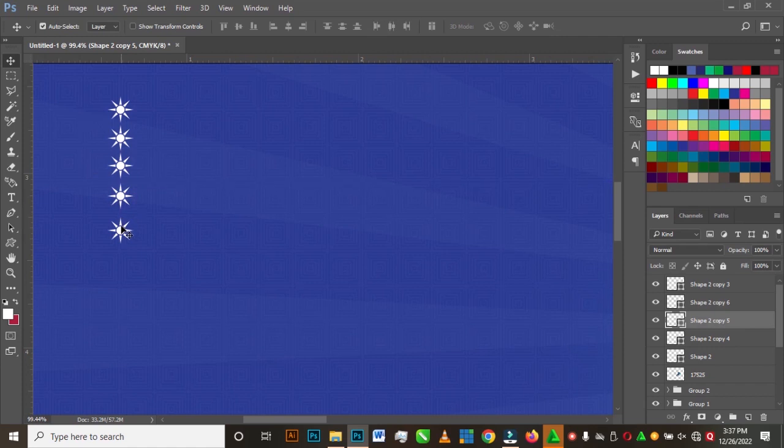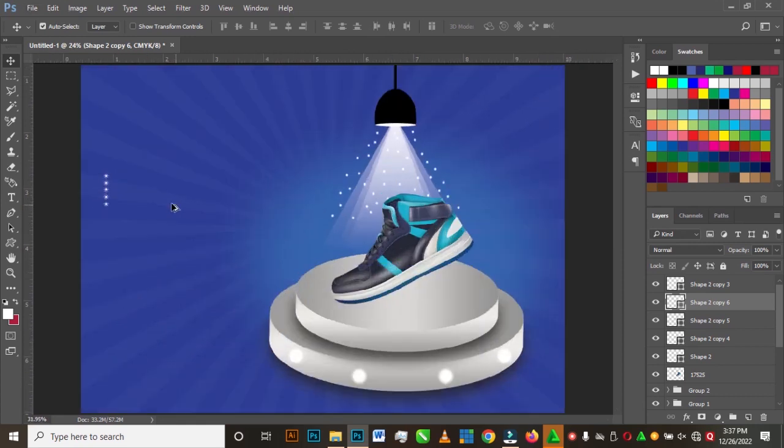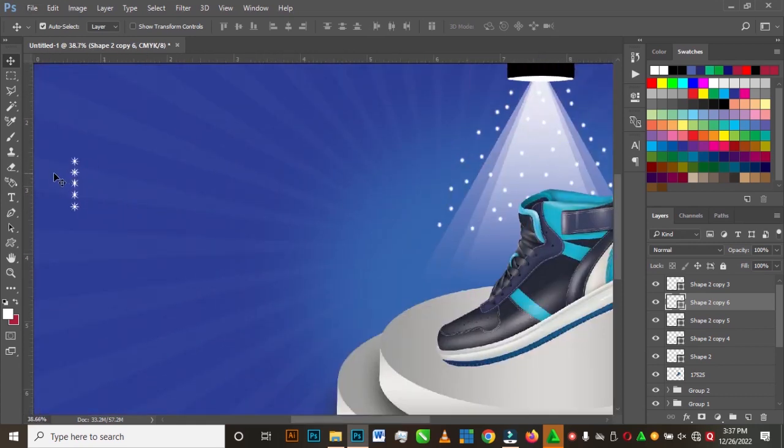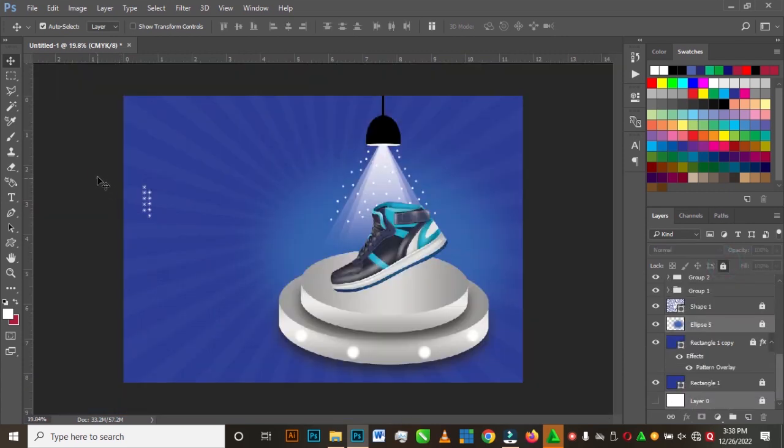Okay, we have it: 1, 2, 3, 4, 5. So I hold down Shift, select the 5, then hold down Alt, duplicate them, then move them away a bit like this. Okay, hold down Shift, select the others.